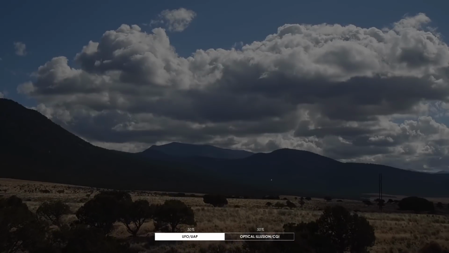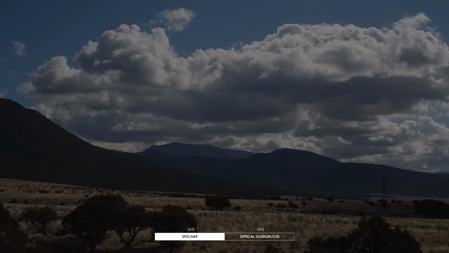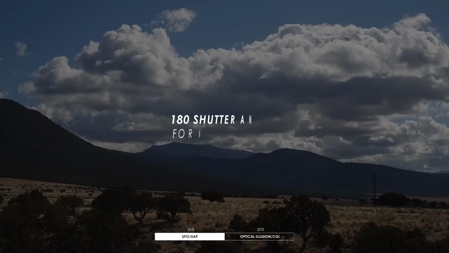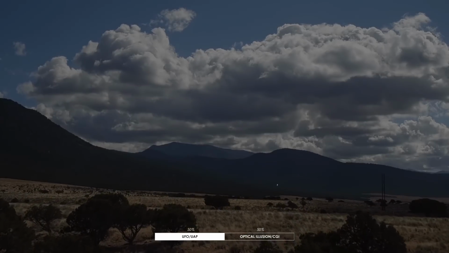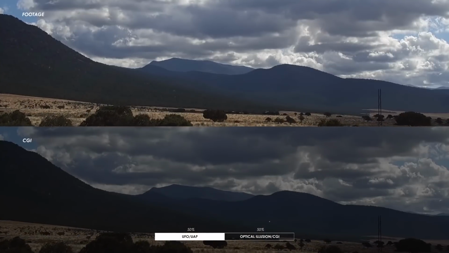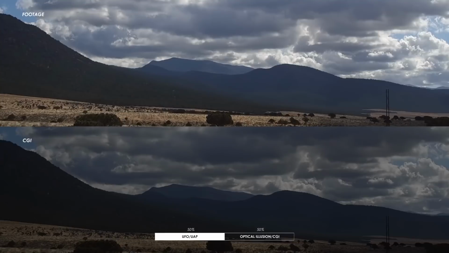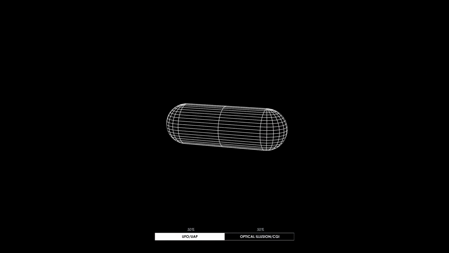Here's the approximate path the object flew by. Here you can see a 3D recreation of the object, and assuming the videographers used the 180-degree shutter angle rule, which is a standard in cinema, here with motion blur. At this point, you will see that it's possible to recreate this with CGI, but let's move on for now and see how big the object is.